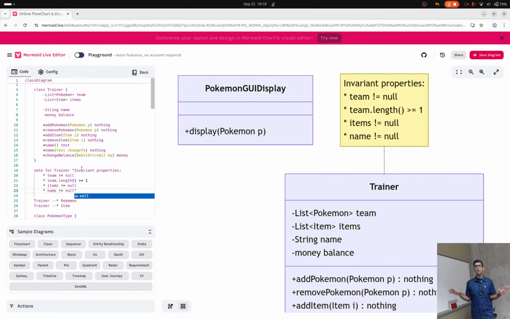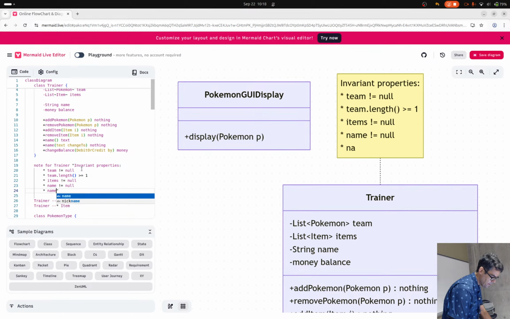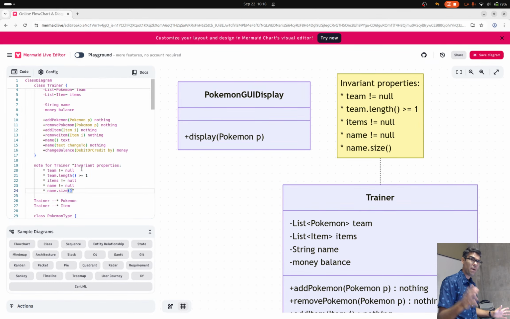At least when I give it back to somebody or when I get it from somebody, I don't want it to be null. I'm going to make an assertion that the name.size, and I might be mixing up my length and size here, so forgive me if I'm doing that with string and lists and whatever, the name.size must be greater than or equal to 1. You have to have a character in your name. I'm going to assert that your name must have one character in it for it to be valid here.